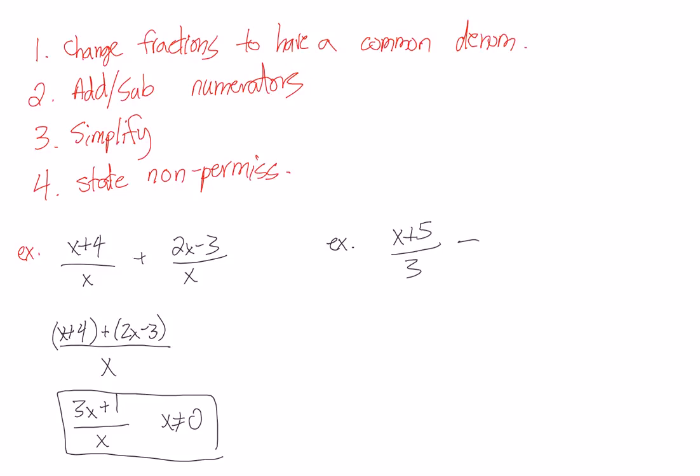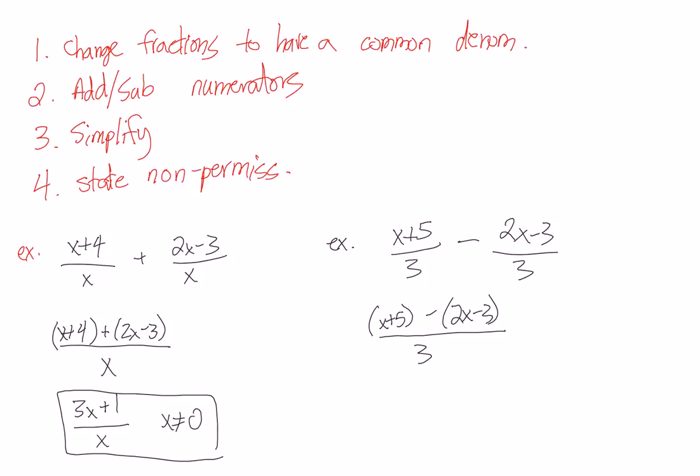So a basic kind of question again, except our denominator in this case is 3. They're both the same, so we don't have to do any changing. Our common denominator is good, so we'll have x plus 5, and we're subtracting 2x minus 3. So this is where it's good to keep them separate in brackets, and if we do that, we can see that we're subtracting a whole second polynomial.